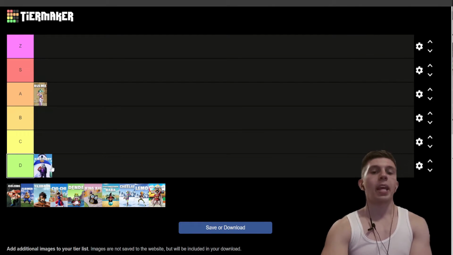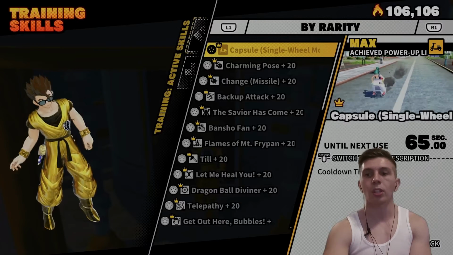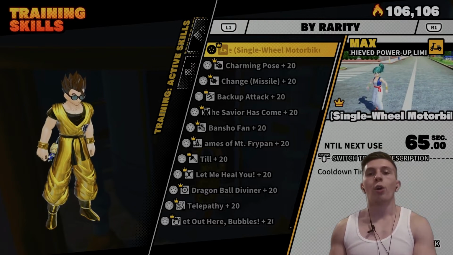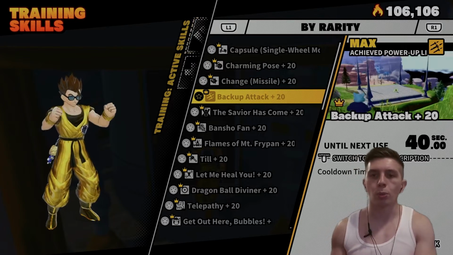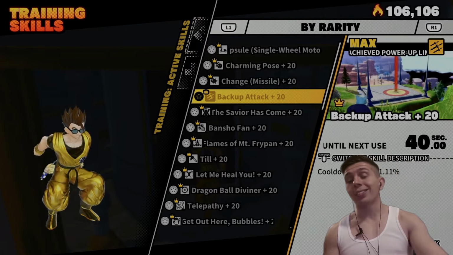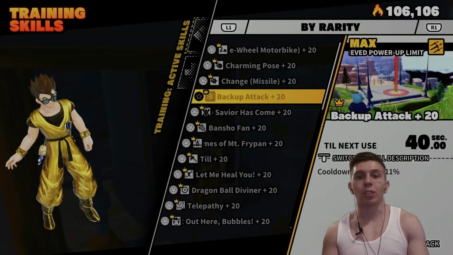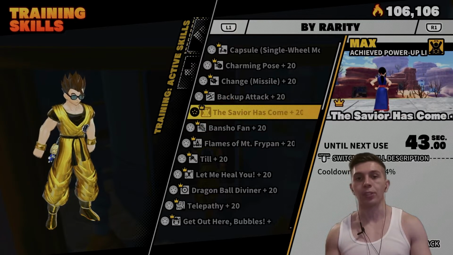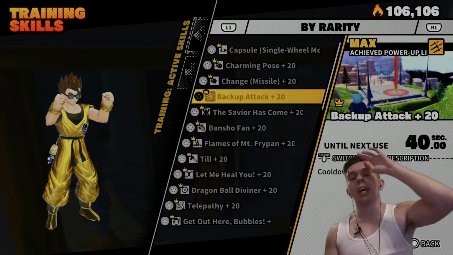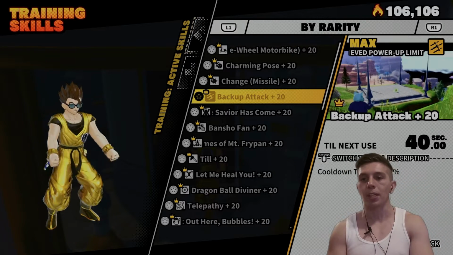Anyways, his active skill is really what saves him. So he was the Dragon tier survivor skin for Season 2, along with Vegeta. So backup attack is actually not that bad. It's definitely not as good as other skills like Bancho Fan and other knockback oriented skills. But what's cool about backup attack is that you don't have to be super close to the Raider, and you don't have to be facing them either, right?